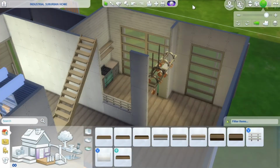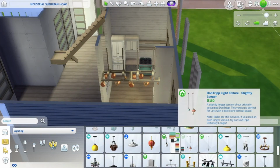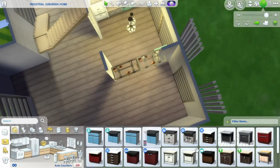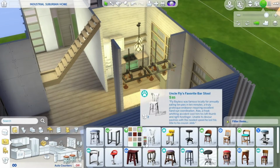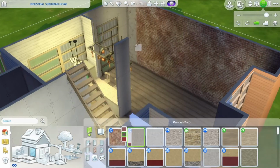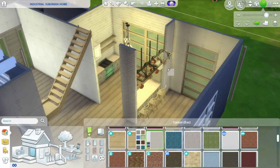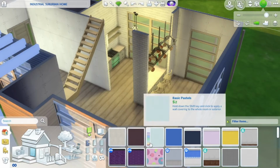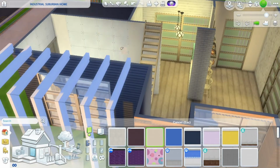So here I'm just doing the kitchen. The original thinking for the interior of this place was going to be a proper dark, rustic industrial, so really dark bricks and blacks and really dark furniture. But I was kind of liking the pale wood tones that we have in here. It's like, oh, I quite like that. And so I switched it up, and I love the interior, I love the outside of this house, I love the gardening of this house, and I love the interior of this house with whatever design. I don't know if it has a name. I bloody love it.